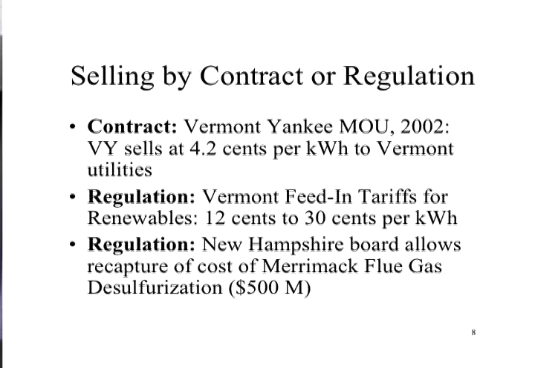A contract. Vermont Yankee has a memorandum of understanding in place right now with the Vermont utilities, which means that Vermont Yankee sells at 4.2 cents per kilowatt hour to certain Vermont utilities. It doesn't matter what the spot price is. All that colorful stuff about, you know, when it's between 40 and 70, and it's the light green color, and all that stuff you saw before. Well, let me see if I can show it to you again.